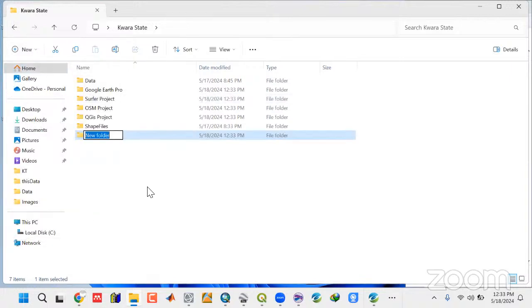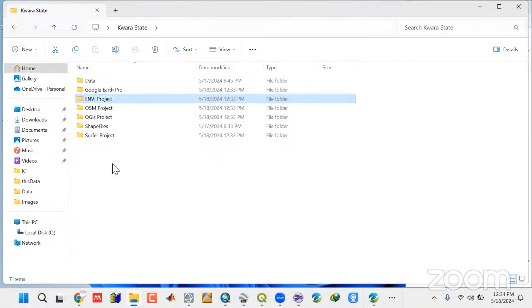When we come to remote sensing, MV project, and Oasis Montaj. So this is what we need to have.